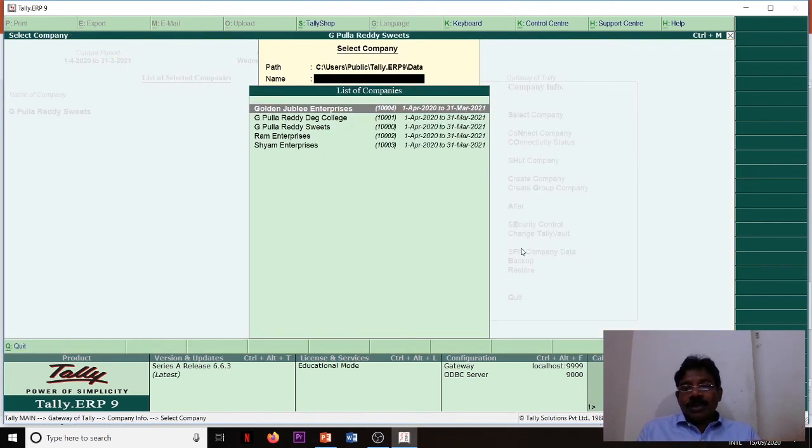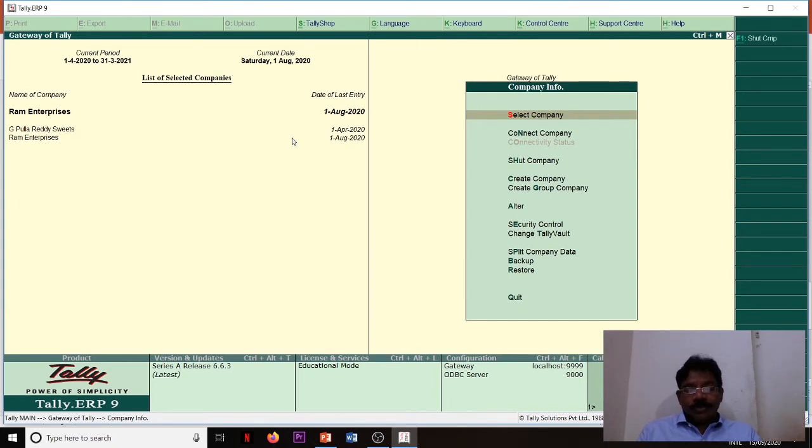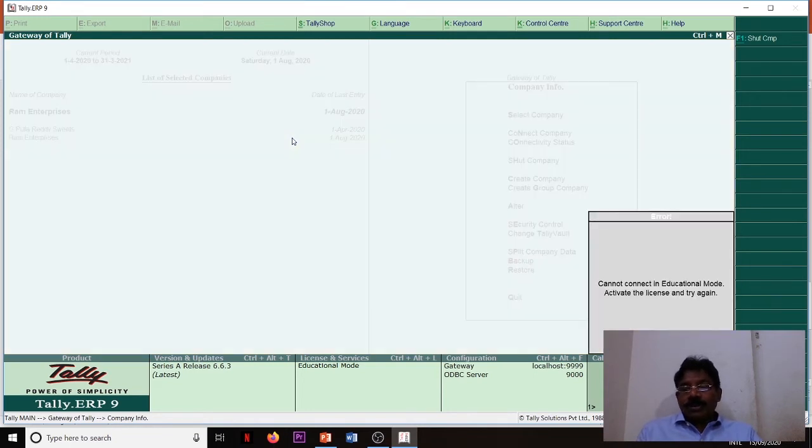The companies which are already created, 4 or 5 companies, I can select any one company with the select company option. Okay. Then go to connect company. I cannot do it because this version doesn't have that permission. If a full licensed version is there, then it will ask about email ID, password and so on.